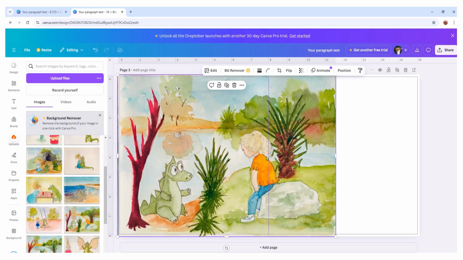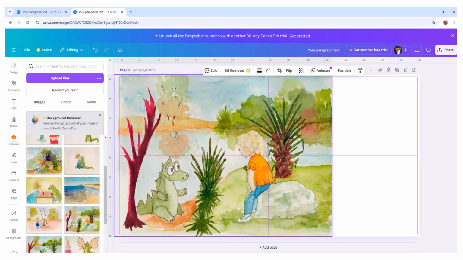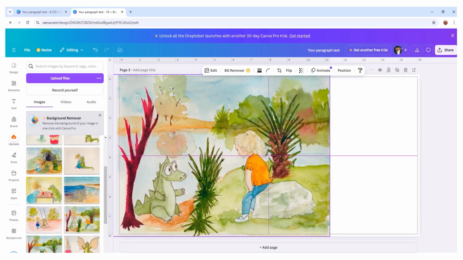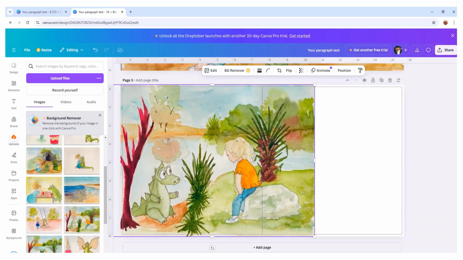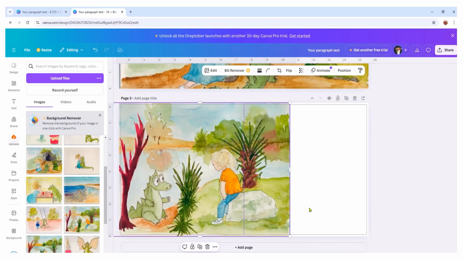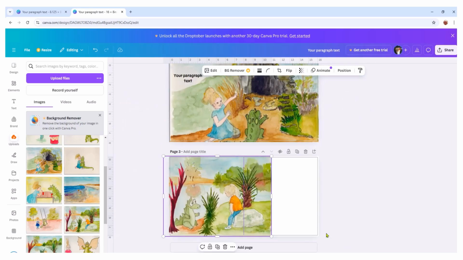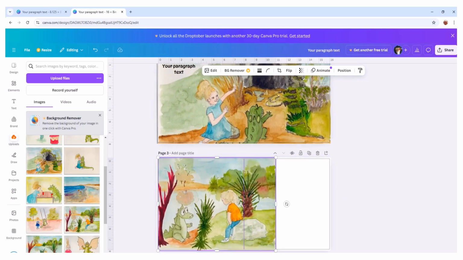It goes through Lottie's hair a bit, so I'm going to just shove it that way. A bit there. So it's just going behind her. I can't see the handle here, so all you do is you just make it a little bit smaller so that you can see it, and then you can pull it in to line it up. There we are. So this is a page which obviously I'm going to have to split 3/4. So this is possibly a more difficult one.